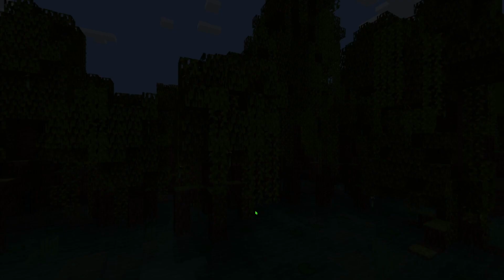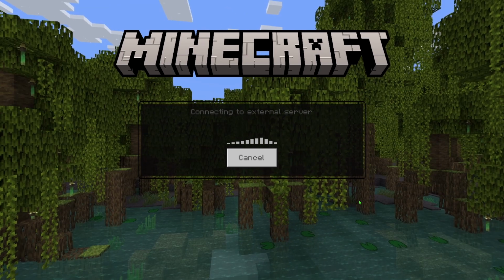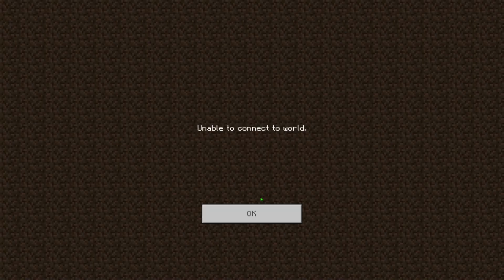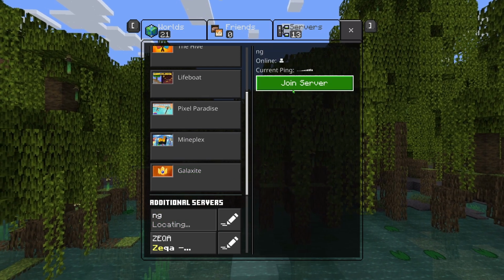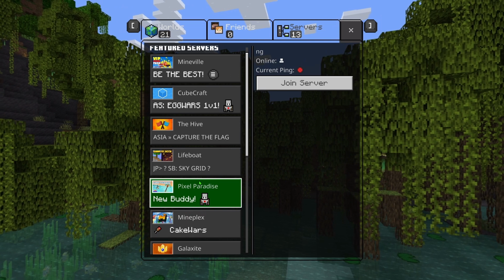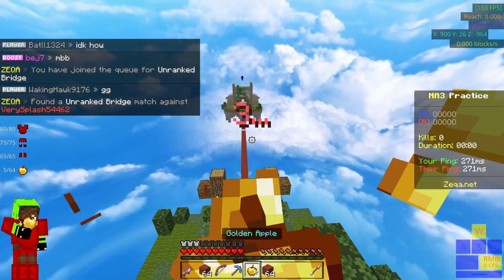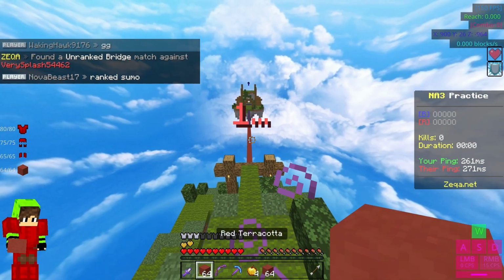What? Why was I disconnected? What happened? I think the other game's crashed. Yeah, it just crashed. Okay, so we've joined Bridge on Ectory.